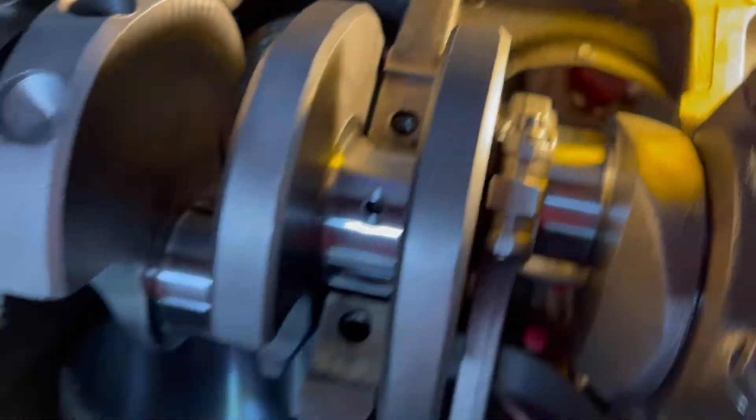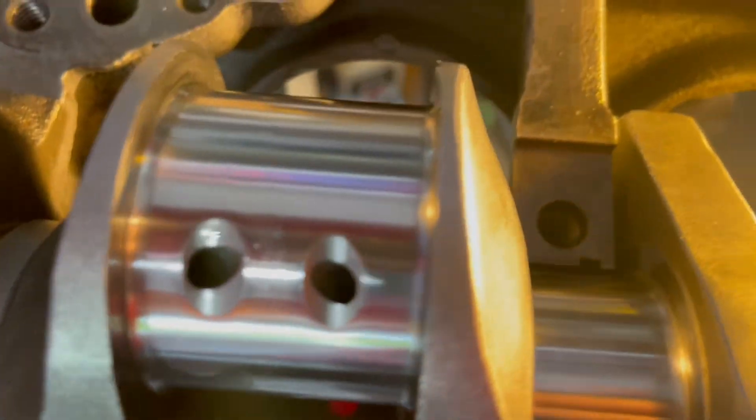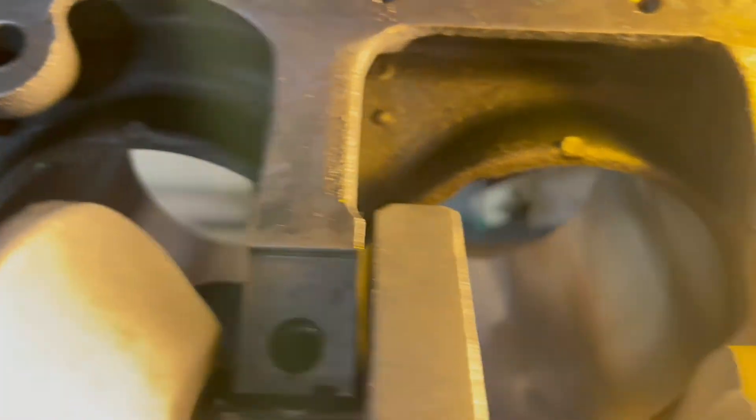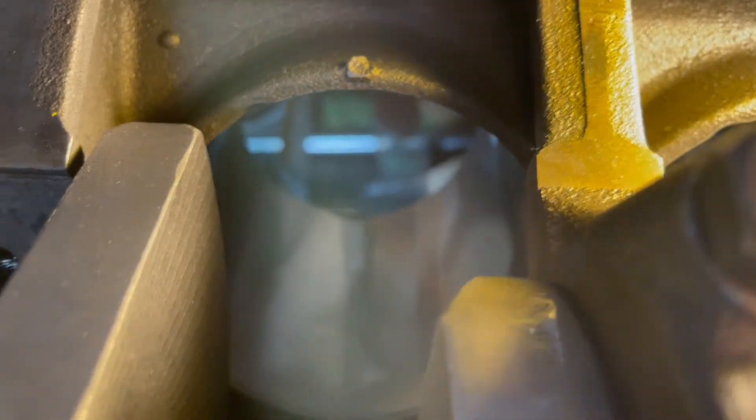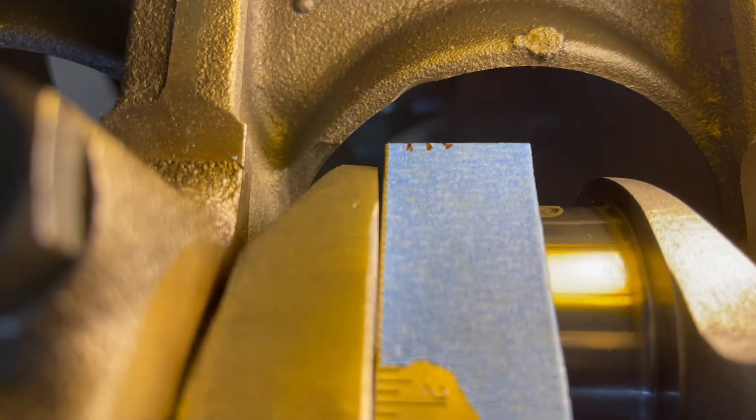Let me show you one other thing too. When I mocked up the rods in the first two cylinders, cylinder one and cylinder five, I marked it with a Sharpie where they were going to hit. Then I took those back out, took the rods out, so I still had the crank in there.